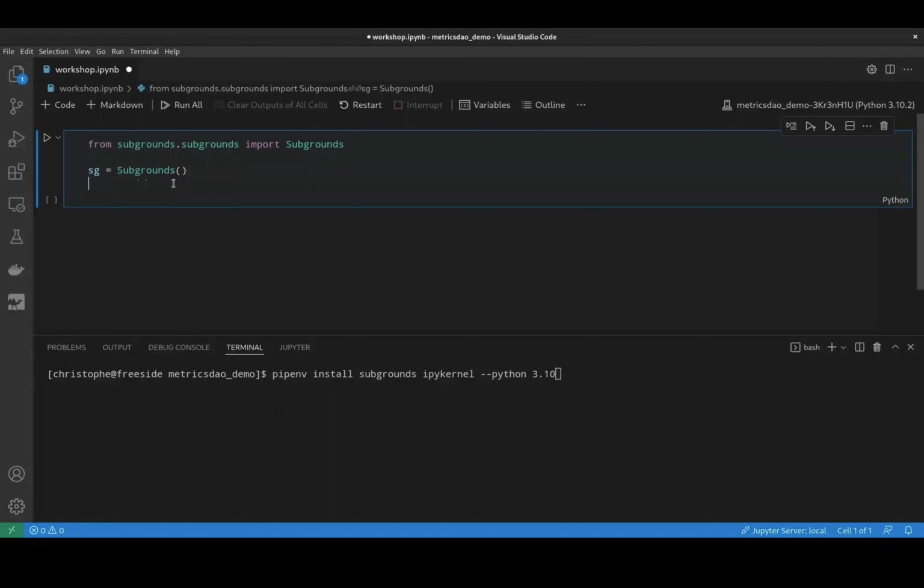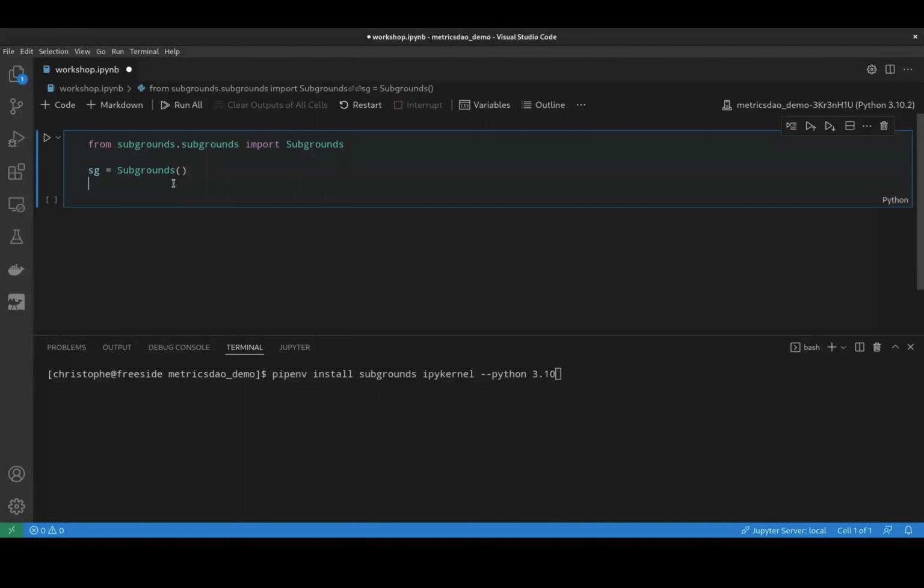And in our demo, we're going to be using the SushiSwap subgraph. The reason for that is that it's a fork of the Uniswap v2 protocol, which is probably the most forked protocol in DeFi. So a lot of people are familiar with it, and the subgraph itself is pretty well made. So it has a lot of data we can play around with.